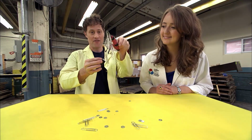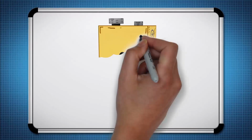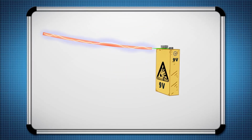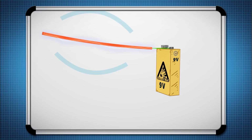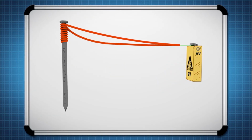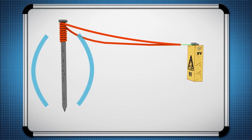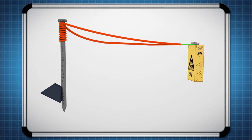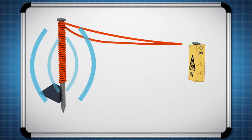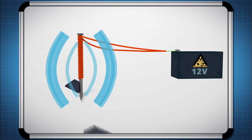So, back to our main experiment, where Heather and I are building a larger electromagnet. An electromagnet works like this. When an electric current is traveling through a wire, it creates a magnetic field. If you wrap that wire around something ferromagnetic, that's something made out of a metal that is attracted to magnets, like an iron nail, then it becomes a magnet. You can make a magnet stronger by wrapping more wire, which gives more distance for the current to travel, increasing the magnetic field, and you can also increase the strength of the current.